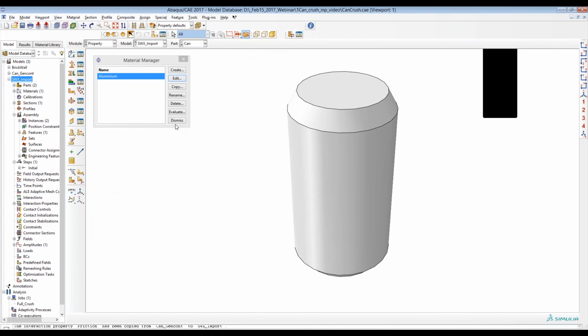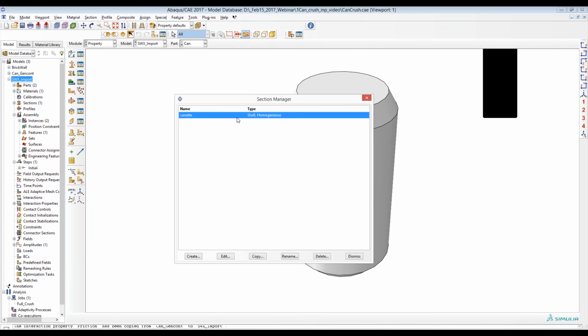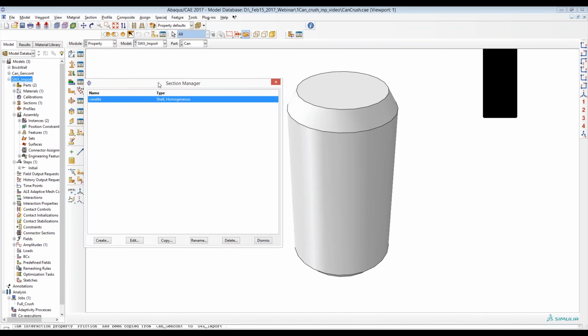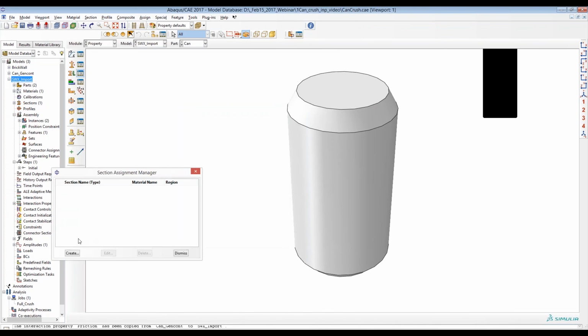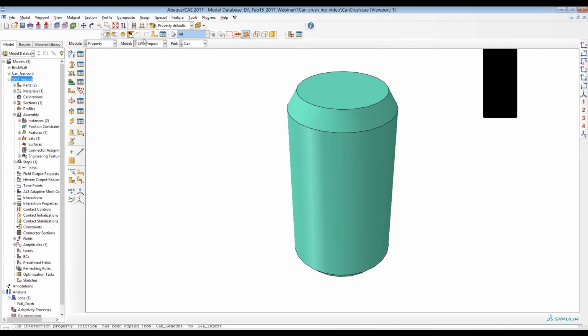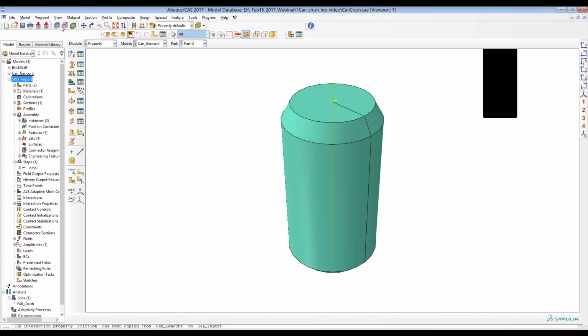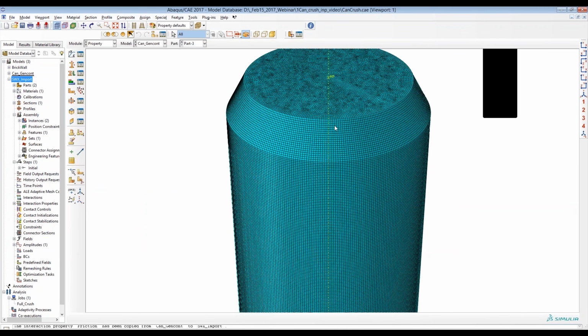So if we want to look at the mesh of this piece, I'll turn the mesh view on, and you can see we want to take a pretty fine resolution for the way that we mesh this, because we want to capture some of the local buckling in this. If we look at the overall assembly, you'll also notice that we have a fairly coarse mesh for these rigid plates that are driving to crush the can. They're of less concern, so we don't detail the model as much in those places.